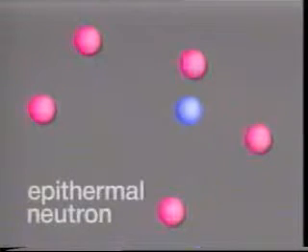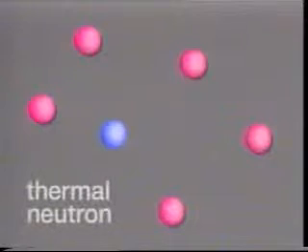The individual neutrons collide with nuclei of atoms in the formation. Each collision reduces the energy level of the impacting neutron until it reaches an intermediate energy level. At this energy state, a neutron is called an epithermal neutron. As epithermal neutrons collide with more nuclei, they lose additional energy until they come into general equilibrium with the surrounding nuclei. At this level, they are called thermal neutrons.